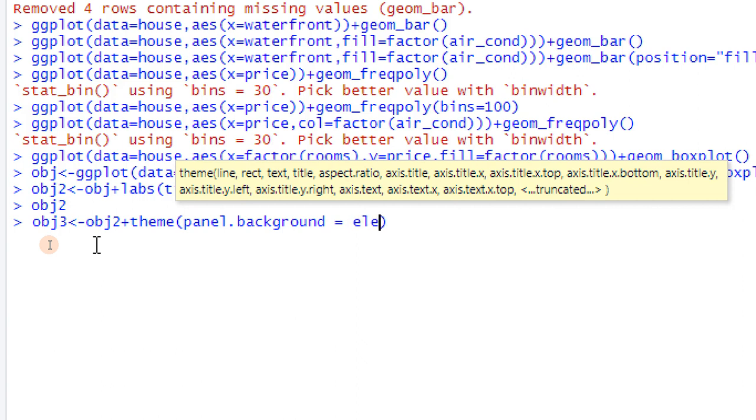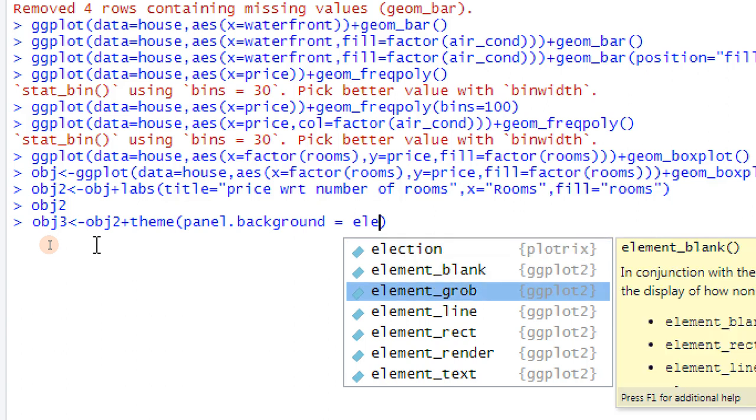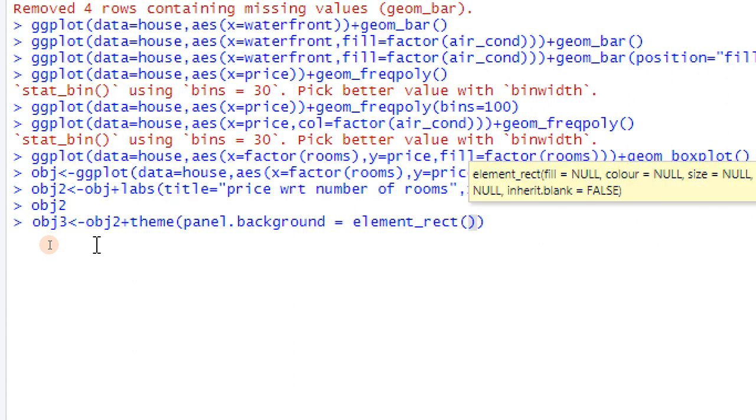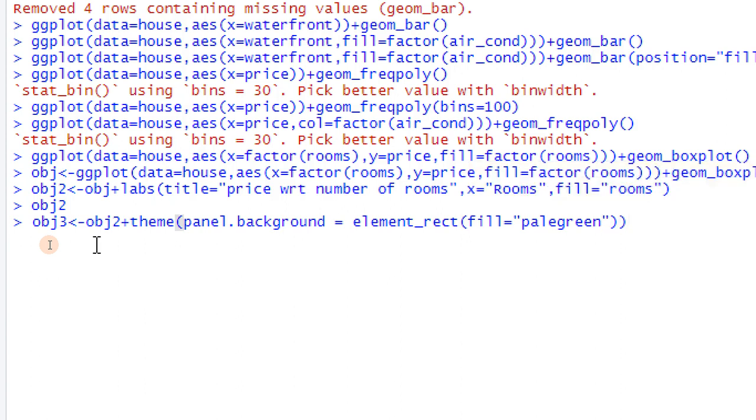So for a rectangle, you need to use the element underscore rect function, and in element underscore rect use fill. You can take pale green, okay, this is enough. So the entire thing will be saved into object 3. So object 3 is ready.